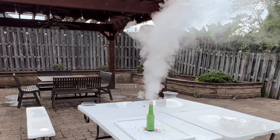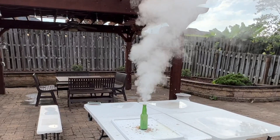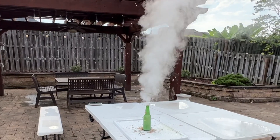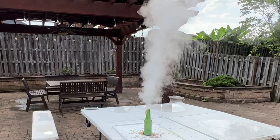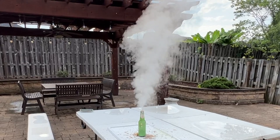So this is the so-called genie in the bottle. The liquid in the bottle is 35% hydrogen peroxide, and the little bag I dropped in consists of a paper towel containing half a teaspoon of potassium permanganate. The potassium permanganate reacts with the hydrogen peroxide and gets converted into manganese dioxide, which catalyzes further decomposition of the hydrogen peroxide into oxygen and steam.